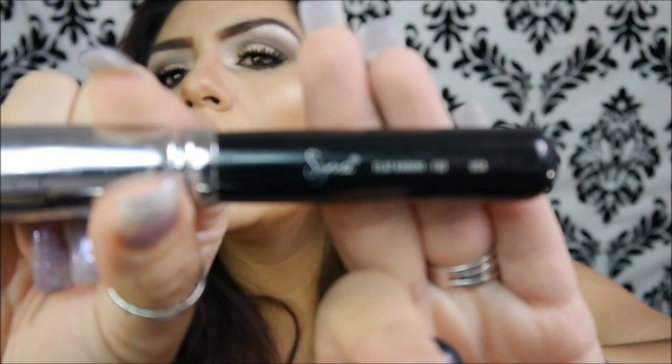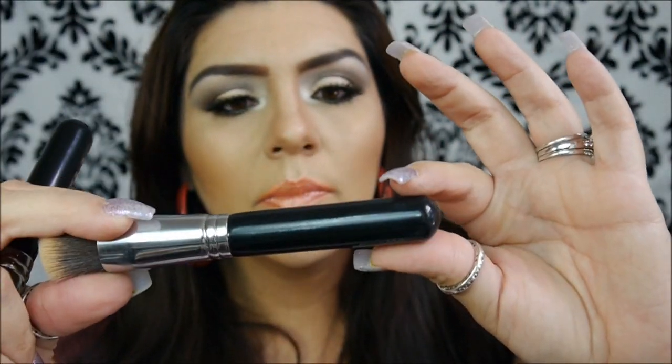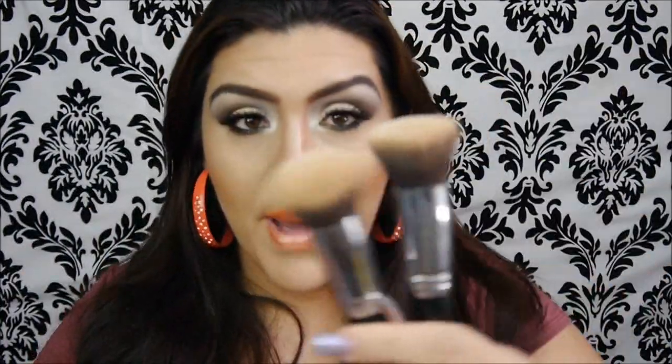I feel like the fibers — the bristles — they work really, really nice. I usually just buff my foundation in circular motions with this one, the flat top — that's the F80. And then this one here, the round Kabuki, the F82. For example, you put on your concealer and all you do is kind of dab — it blends so beautifully. Your foundation stays put exactly where you want it. I've been using these every single day. This one I use for my foundation, this one for my concealer.